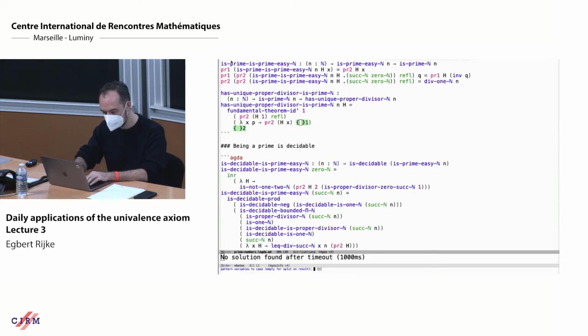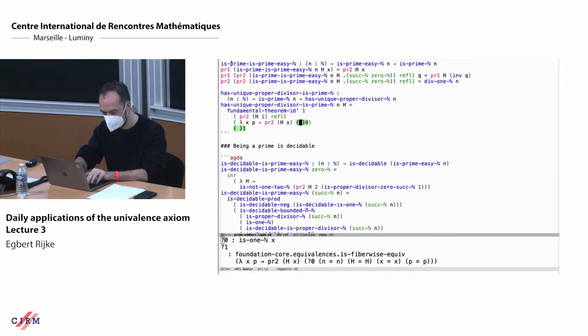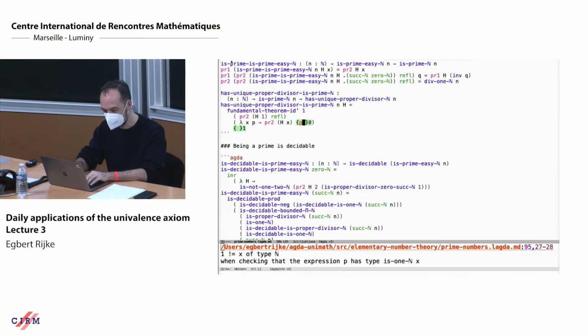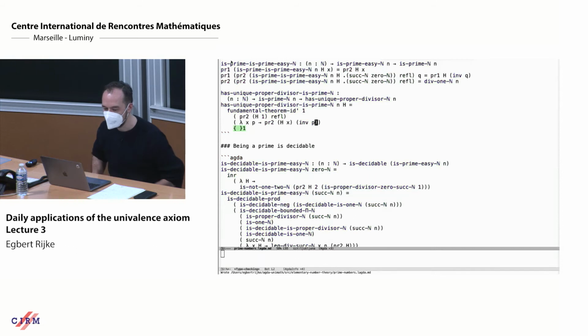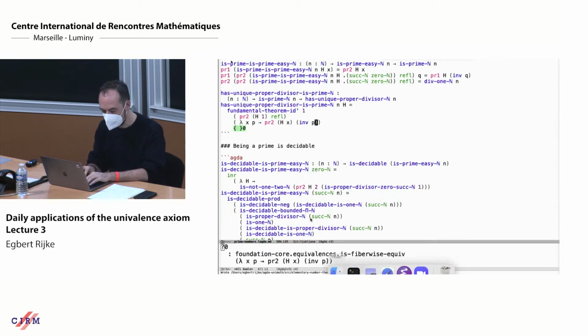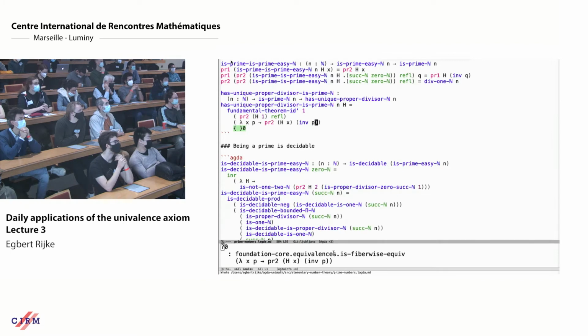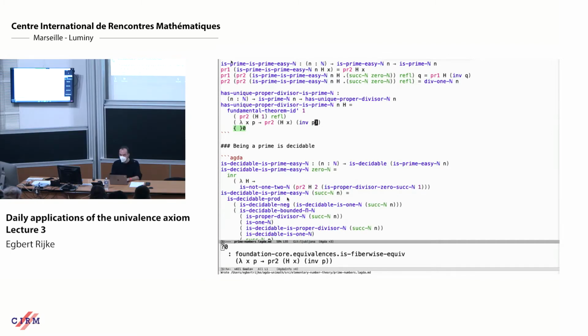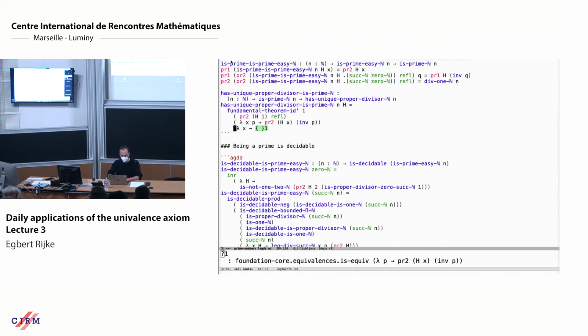Oops. Why is it not happy? P. No, come on, int P. Okay. Cool. And the last thing we should show is there's some equivalence. There are some questions. Lambda, let's put an X here again. Lambda is really inconsistent about when it puts parentheses. And here we have some map, PR2, X, and V. So that's this map that we just constructed.